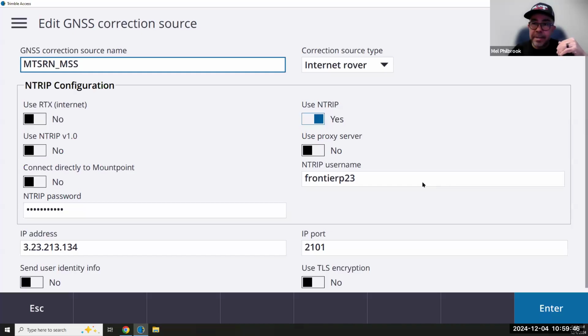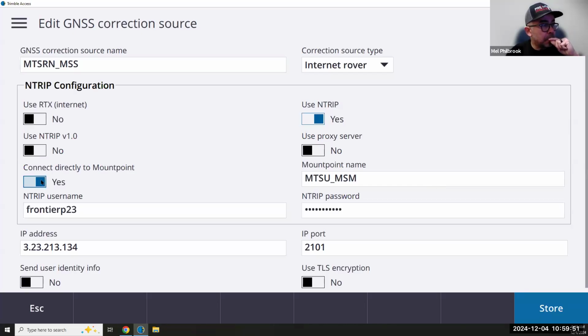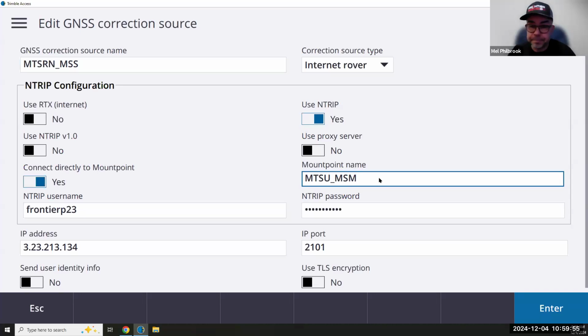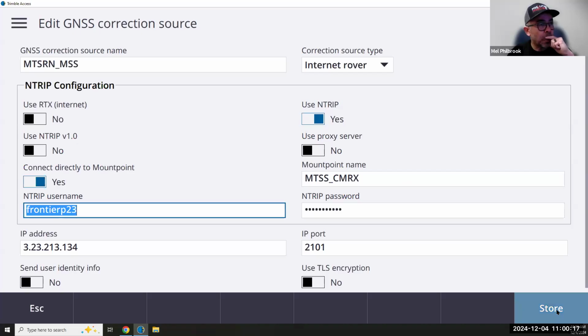So I know that that is a multi-station single point mount. And I'm going to mount directly to that mount name, and that could be either for single base folks or in a VRS, but that way there is no picking and no typo, and you'll see here. CMRX, and it is case sensitive, and hit enter and store.